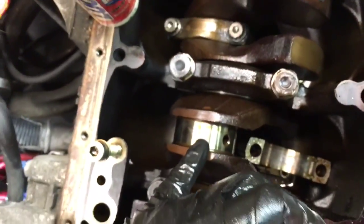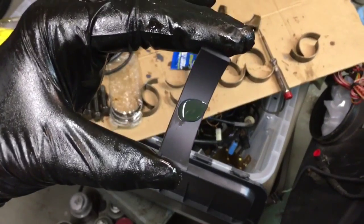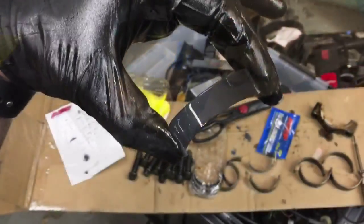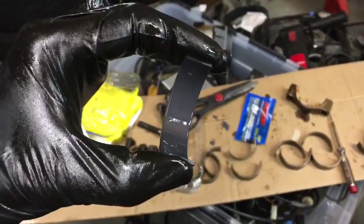There's a little bit of oil on the crank still, but you don't want to do damage to it. So I'm going to go ahead and do that, and then I'll show you how to insert the bearing in the bearing cap. So that's generally about the size of assembly lube you want to rub on it, just for reference. When you're done, you should have a nice sheen on your bearing, and you're ready to put this in the bearing cap.